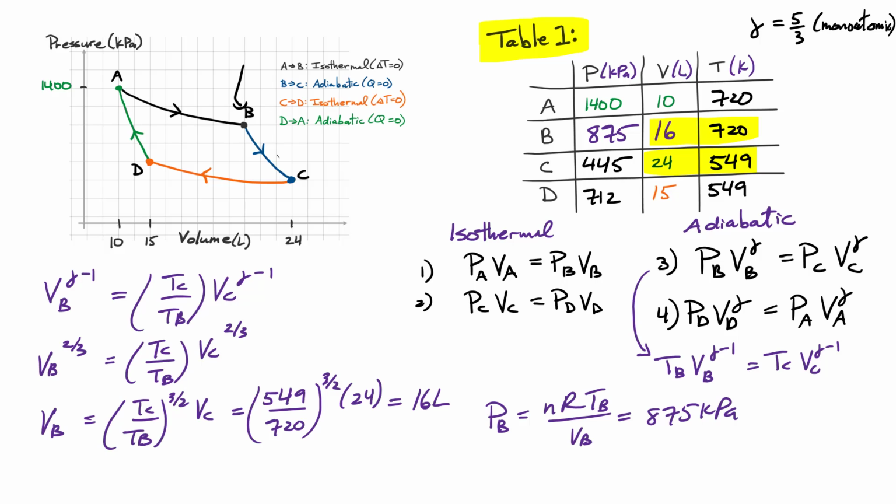My goal now is to go back and use this data in order to calculate 3 quantities. I'm interested in what is the work done by the gas, okay, along each one of these processes. What else? I want to know if there's heat going into the system or out of the system. And I'm also interested in the change in internal energy of the gas as I go around. So let's go do that now for these 4 different steps of the Carnot cycle.